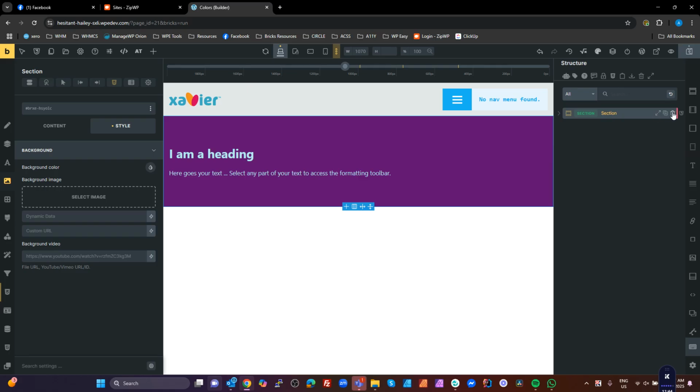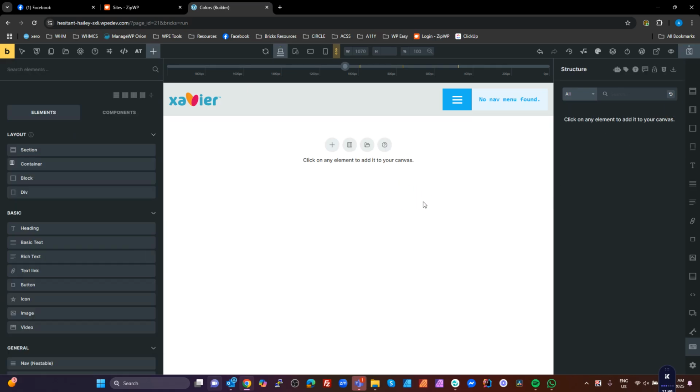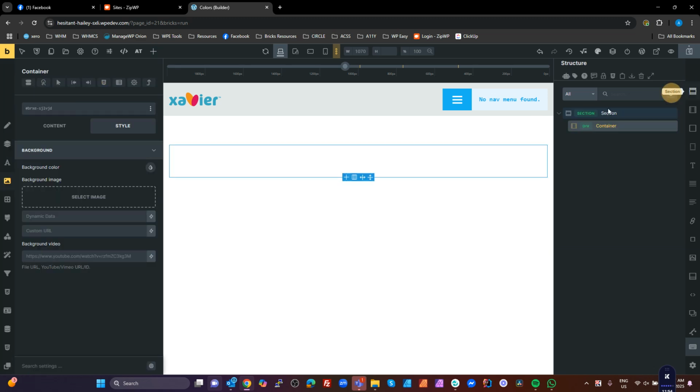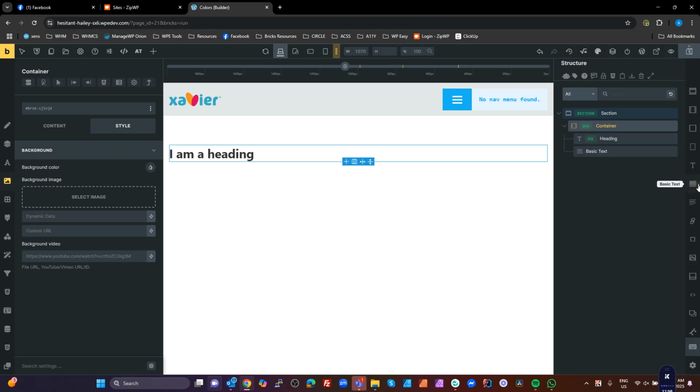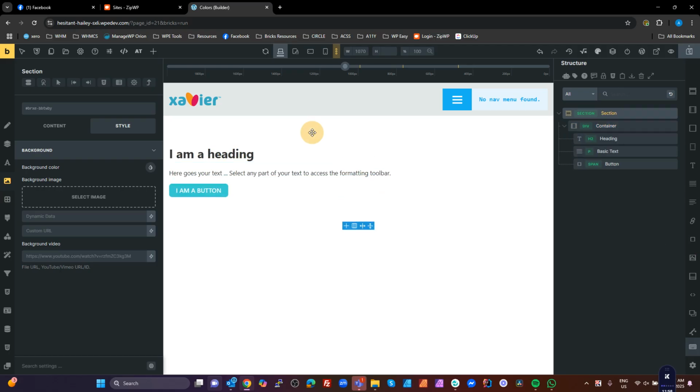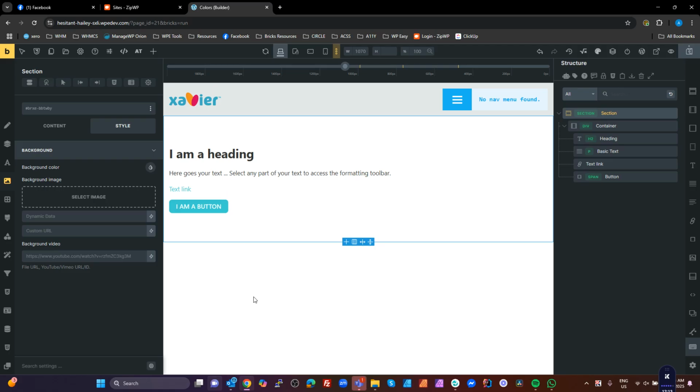Now, the next thing we've done, which people seem to find really confusing, is created some utility classes that basically make use of these. Okay, so what we can do is we're going to create another section there, add some content in there, maybe add a button, and let's have a look at that. So for example, here's a section. We've got some copy in there. Actually, we'll add a text link in there as well, because we color our links as well. Where did our text link go? There we go. So now we've got a text link in there as well, and that's just everything set to default.